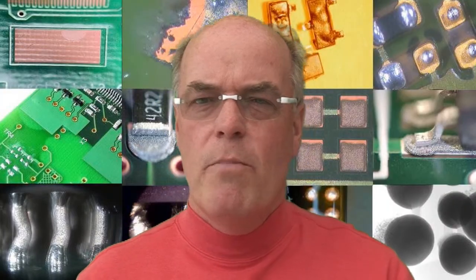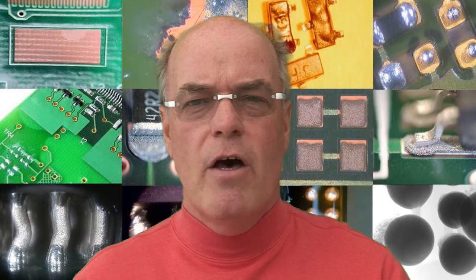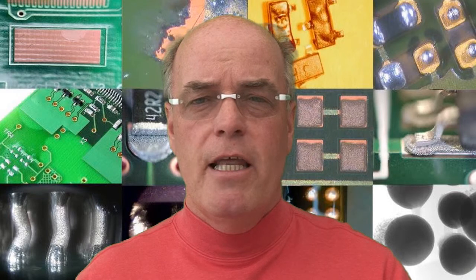Another technique that can be conducted is to back grind a printed circuit board. Imagine looking at a via hole but wanting to examine the via pad connection to the plating — what we do is grind up through the bulk of the printed circuit board until we reach the track connected to the bottom of the via, and then try to separate it mechanically. If it separates cleanly with no effort at all, then clearly the copper plating and the pad were never connected and never reliably plated up.